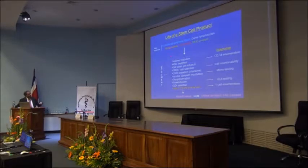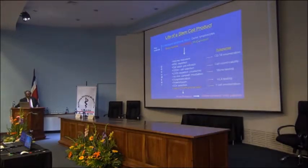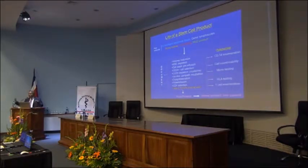These are the raw materials. It can be bone marrow, cord blood, or MUD, the matched unrelated donor product that we get from around the world when we don't have a donor. They all have different challenges. The easiest thing we do is to volume reduce, cryopreserve, or give it as a fresh product into the patient. But all this testing has to be done. CD34 cell marker is still the gold standard for how many stem cells are in a product. Then viability, microbiology testing, HLA testing, T cell enumeration.